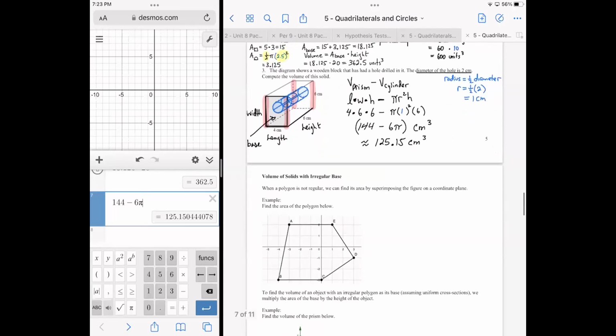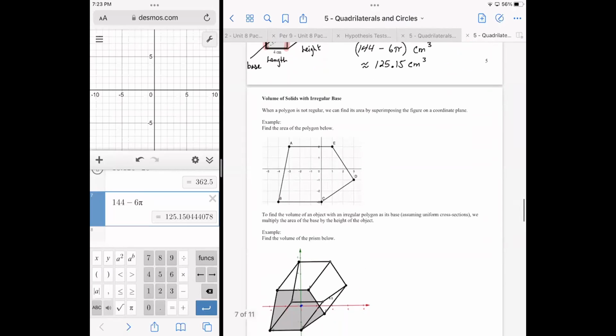So now we're looking for volumes of solids with irregular bases. Okay, so the rationale behind the methodology on volumes with regular bases is that you can use that information to kind of translate it over to this concept. Right. So first off, we'll start with the area of a polygon of unknown configuration. It's part parallelogram, part triangular component, but it's not the easiest thing to work with if you wanted to break it up into triangles.